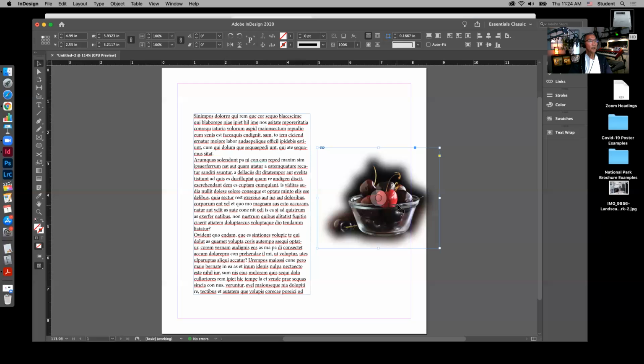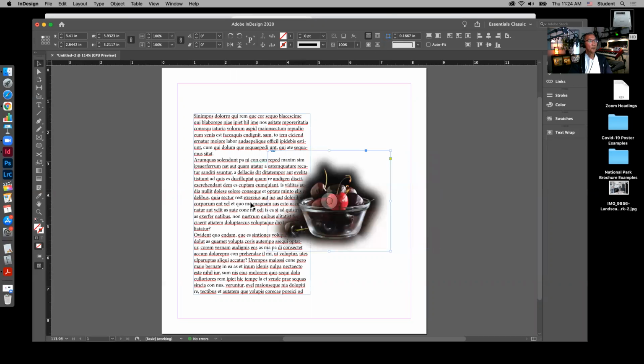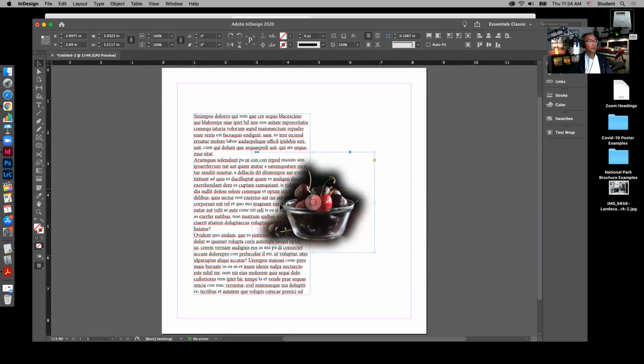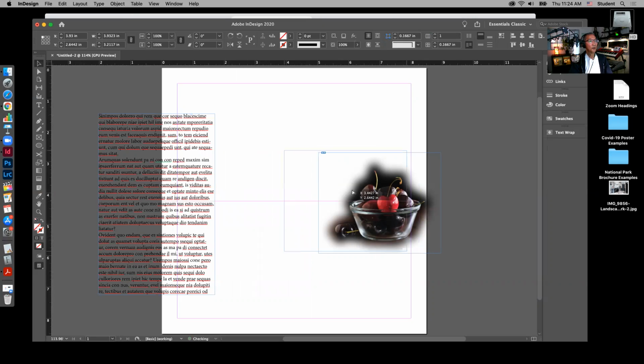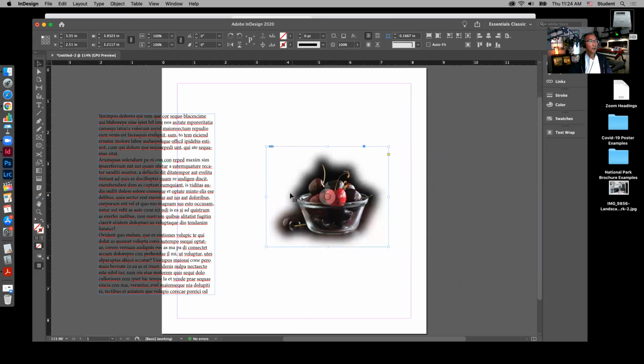And you can notice right now that there is no text wrap on this. If we go up here, we can see that the default setting is no text wrap. So if I drag this photo and I bring it into this text, you notice that it just goes on top of the text. So that's not what we want. I'm going to select this text and kind of move it off to the side here so I can show you how to create custom handles around this object here so that it will repel.